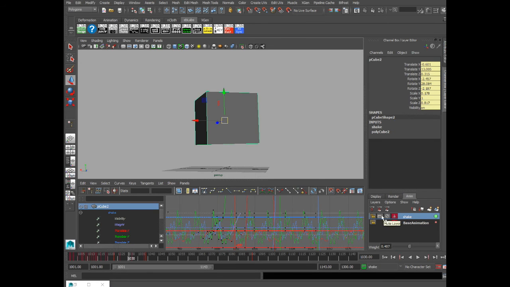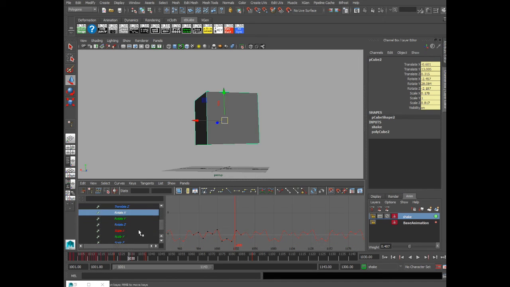So you can see now that under the shake layer, if I look at my keys, we've got some messy keys because we've got a shaking type of animation, but it didn't take me very long to create it. It doesn't take me very long to edit it, and I can also adjust how much it's on or off at different points.